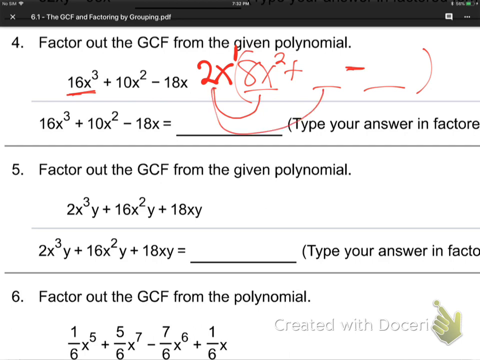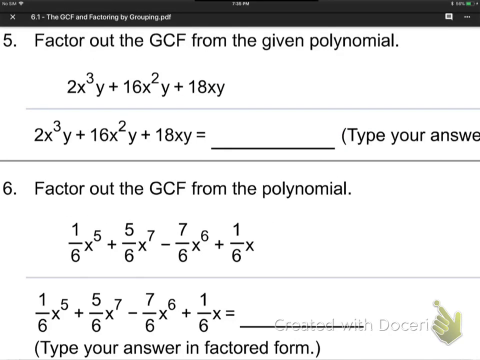2x times what goes in the middle will return to 10x squared? 5 and regular x, which means 1 power, the powers add and go back, huh? And 2x times what would go back to minus 18x? 9. Just 9, not 9x, huh? Why would it be wrong to go 9x? Because that 1 power would add to the 1 to go back to 2, and it's not 2. So, yeah, it's just the 9, and there we go. Is that good? We good with that? Questions? Okay. Getting the hang of this? All right, try number 5.